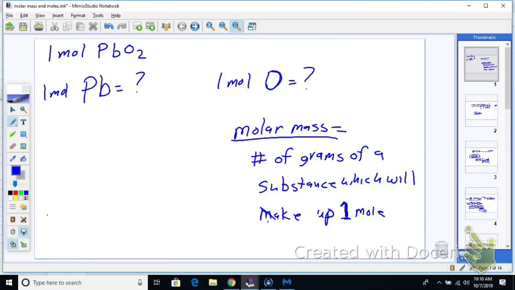So I'm going to put 207.2 grams per mole. And then here, it's 16, just like I asked you guys. All right, so this is 207.2 grams, and this is 32. So then when I add those together, it's 239.2 grams per mole. Any questions you have on that? That's all you do. That is all you do. You count how many you have. You know that each one has a certain number of moles that they contribute to the overall mass. You find their individual weights, and you add them all up.